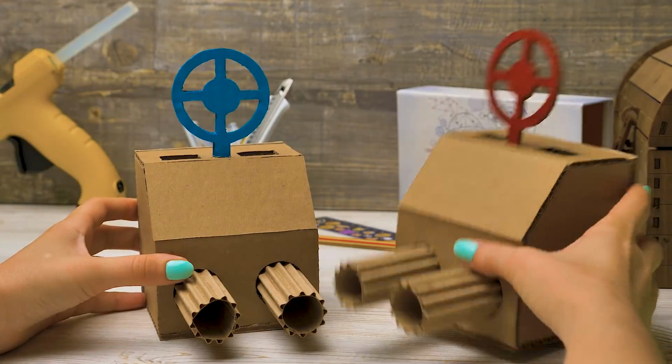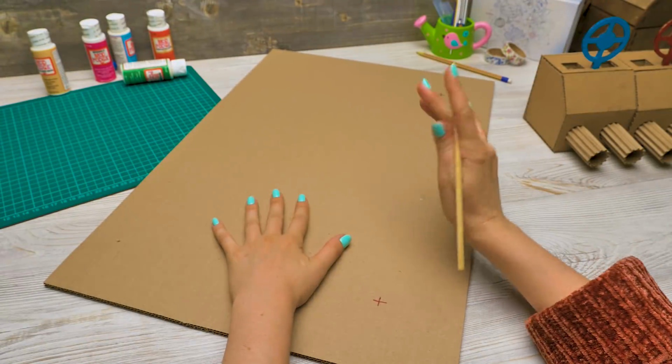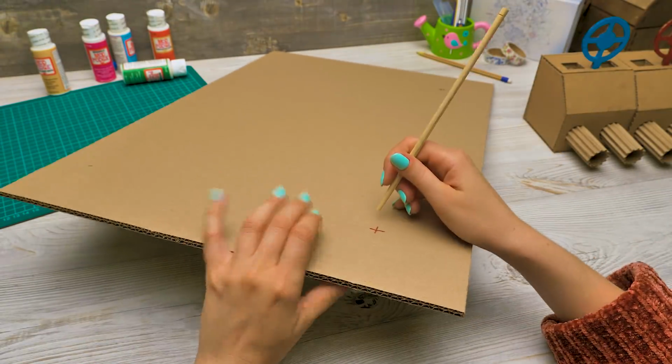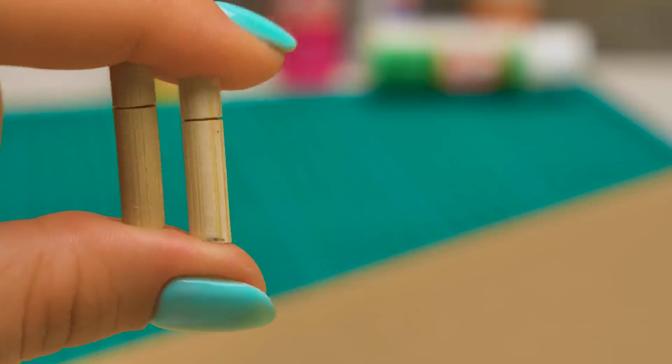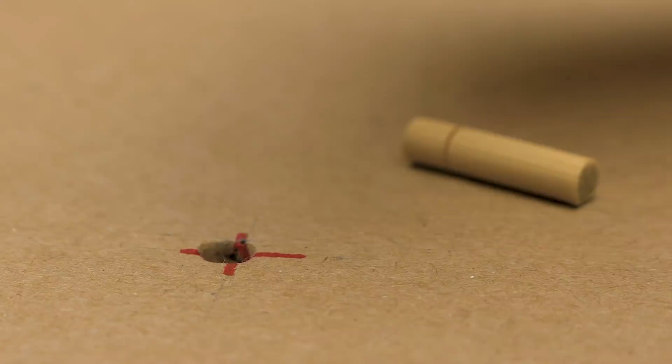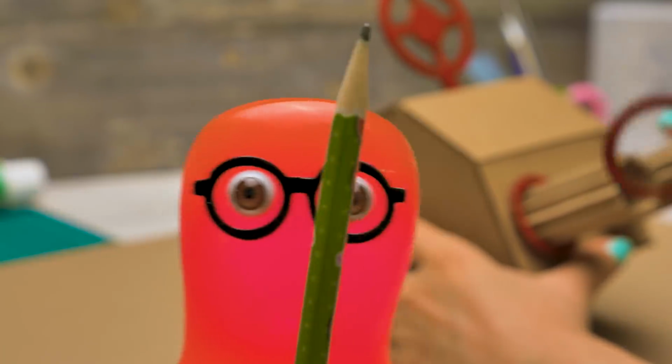Well done. Turrets are done. Pew, pew, pew, pew, pew. I need to attach it to the base. Where is it? Bingo! Right, I need to make the holes. It's a good thing the cardboard is soft. We can insert the sticks to hold the turrets better. Let me make the holes in the turrets.